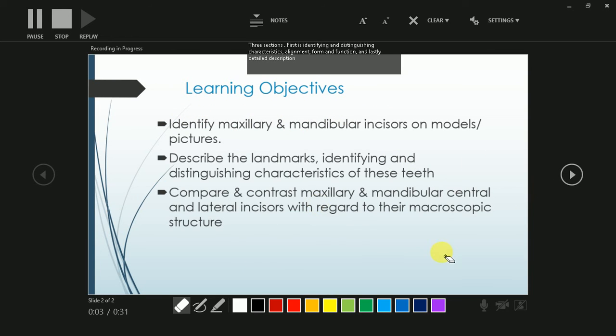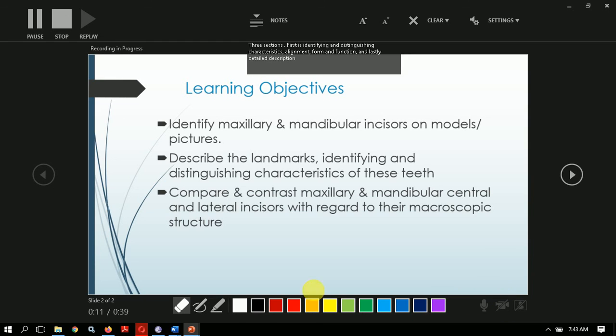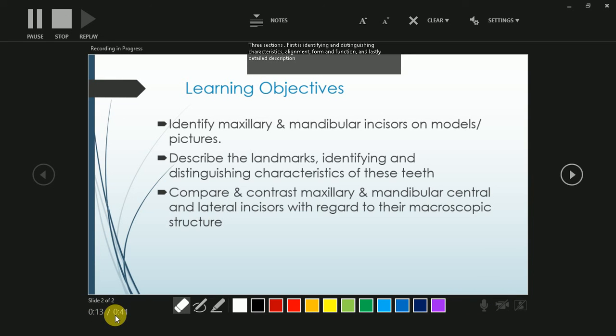So I'll click on it, and here are the learning objectives. This is the second slide. Once you have completed your narration on the second slide, you can actually see the timer here, how many seconds or minutes are being spent on each slide. And once you've finished recording, all you have to do is to press on the stop button, and you can actually replay it as well. So here I will show you the replay.